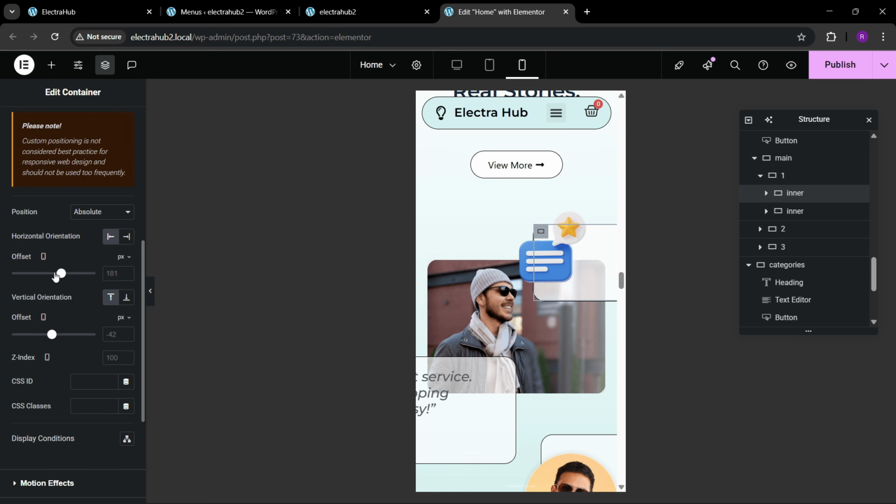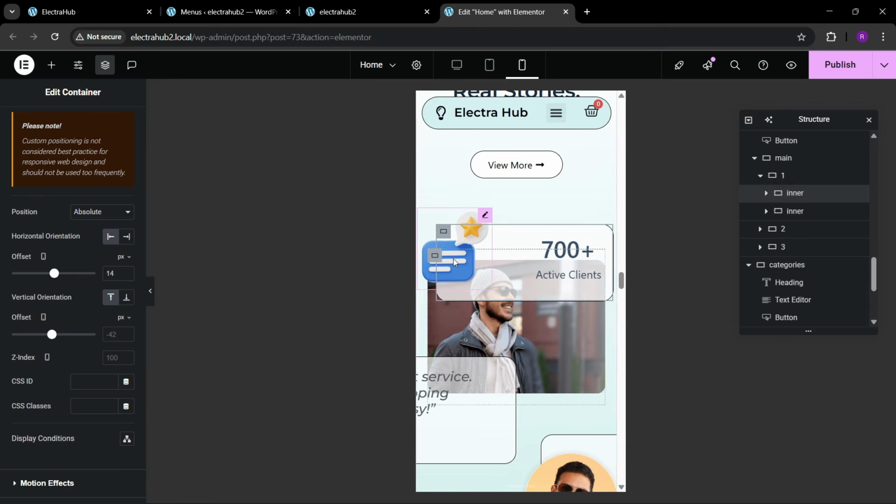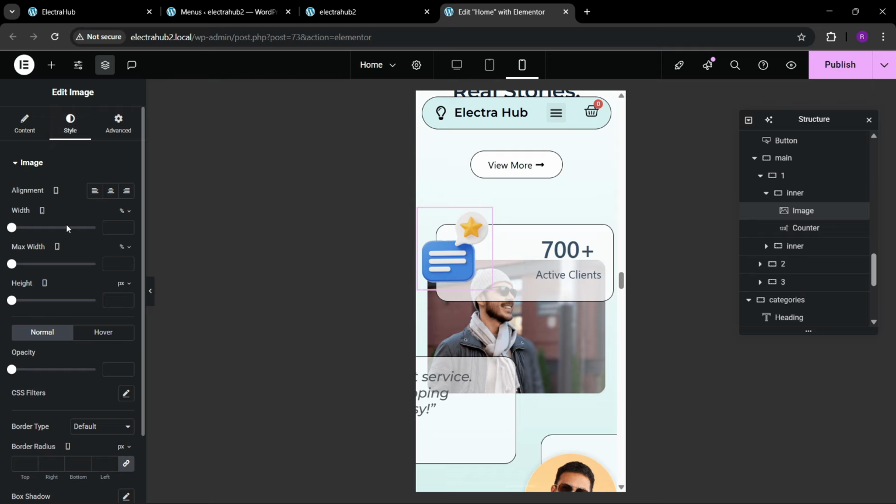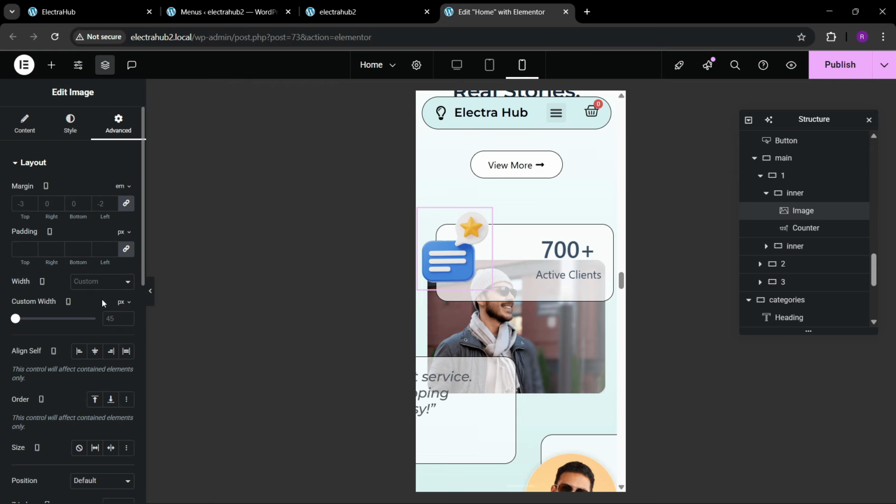Here if I go, you can see we have the horizontal value, and here we can just make this to 35.